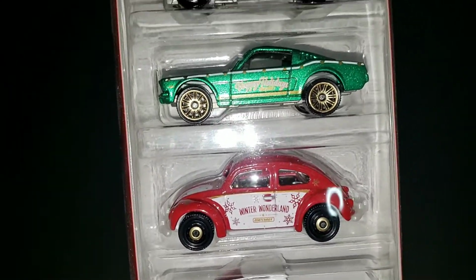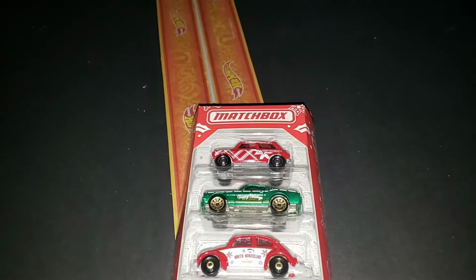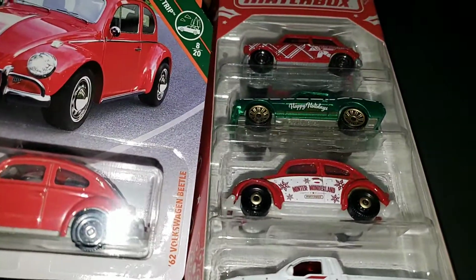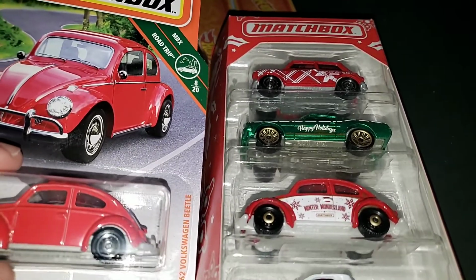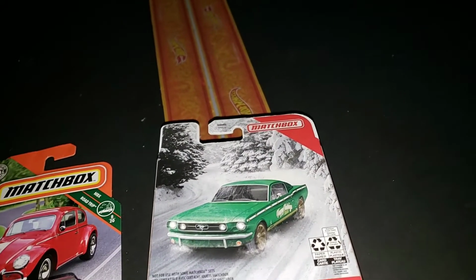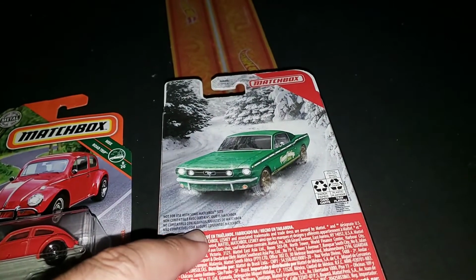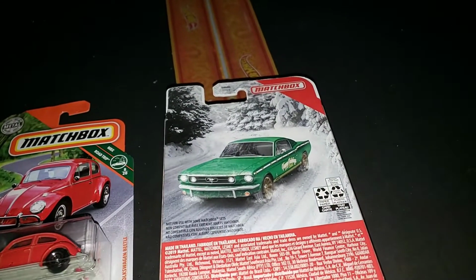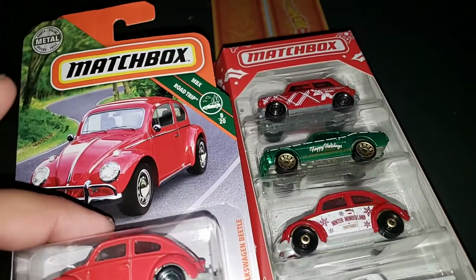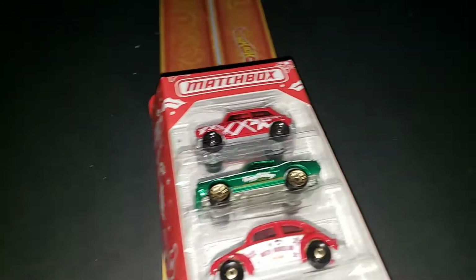I also have this little bug there. That's part of the package. Very lucky that I found it. As a matter of fact, let me do a quick comparison. It looks like it's the same model. It's hard to tell because, unlike its counterpart, the Hot Wheels series, it does not list the models on the back of the package here. It only shows the highlight of the package. In this case, it's the Mustang. But yeah, I'm looking at it side by side and I'm pretty sure it's the same model. Really cool. Very happy I found this.